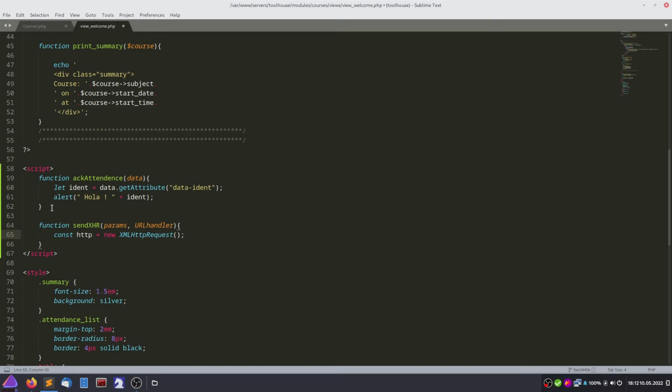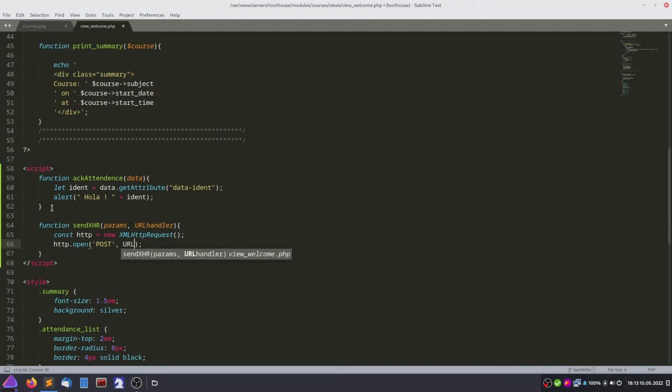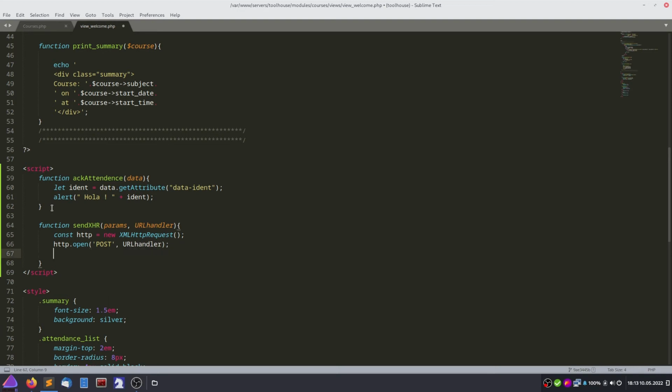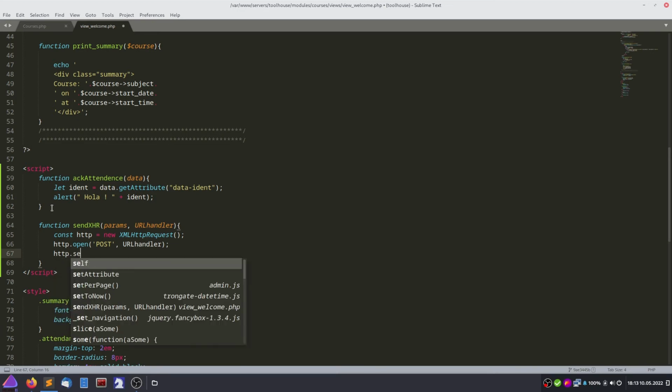I think it's built in, right, in JavaScript. And we can open a connection to somewhere, and we can say we want to post something to this address we are providing, and we can define how it's called.